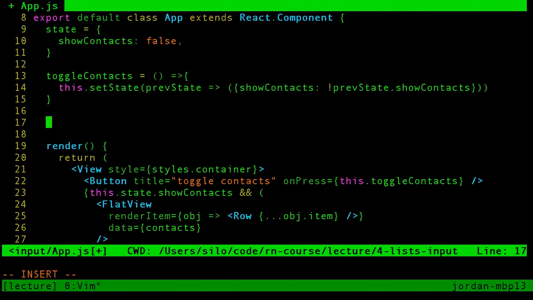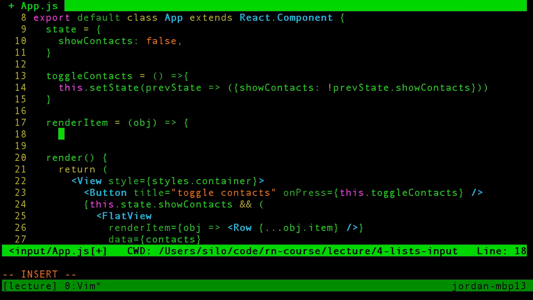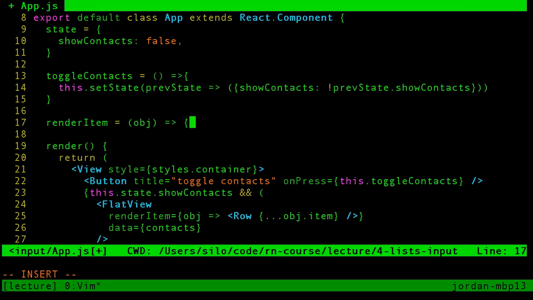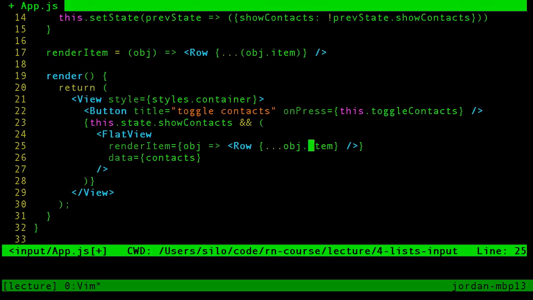Let's actually real quickly sanity check this. Let's declare this outside the function and see if I made a typo.